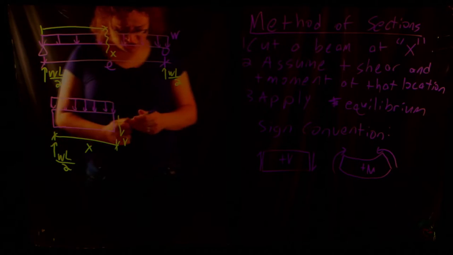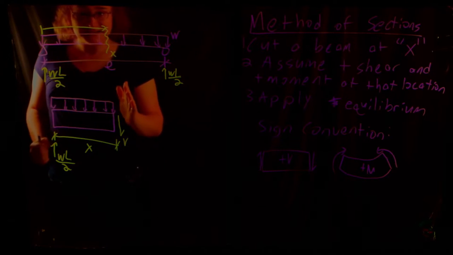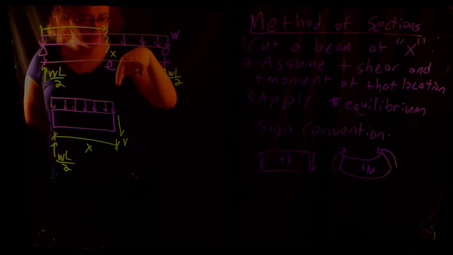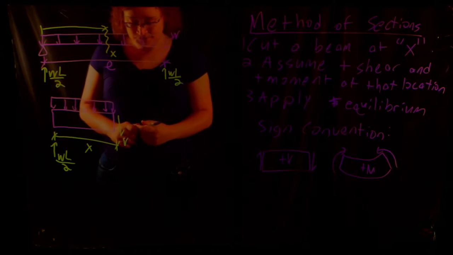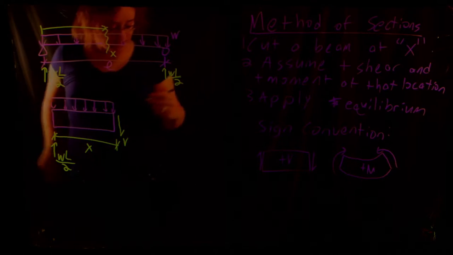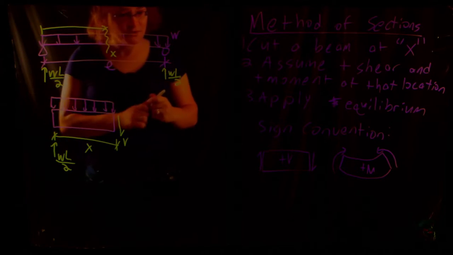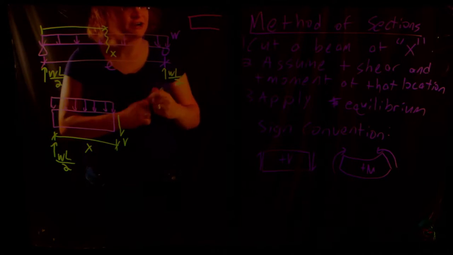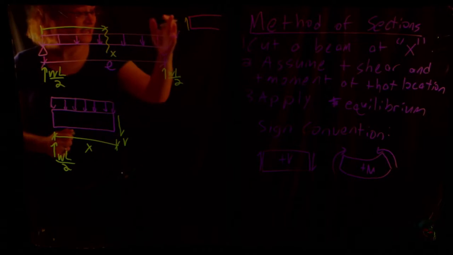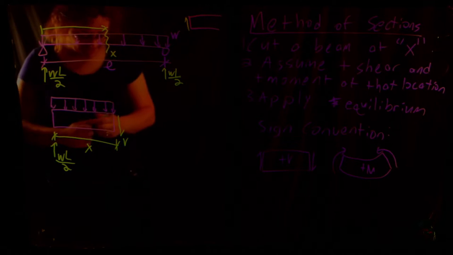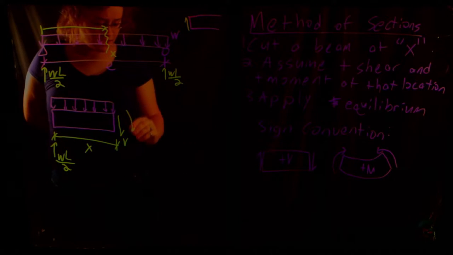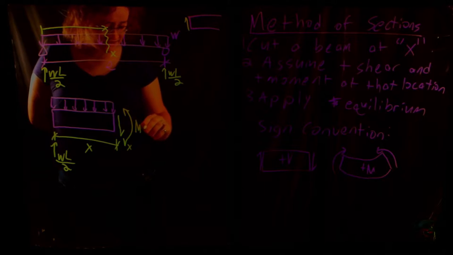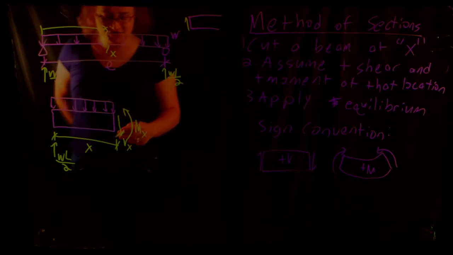Again, when I cut this and isolate this piece here, I am looking at the right-hand side of an element. So if I'm going to assume positive shear, I'll have a downward shear arrow. If I had cut out and isolated the other section, I would have my element here, and then I would have an upward shear arrow like this, because on the left-hand side of an element, an upward arrow represents positive shear. And then we also want to have moment here. I'm going to designate these Mx and Vx, so the moment at x and the shear at x.